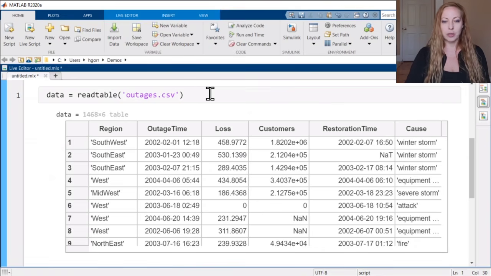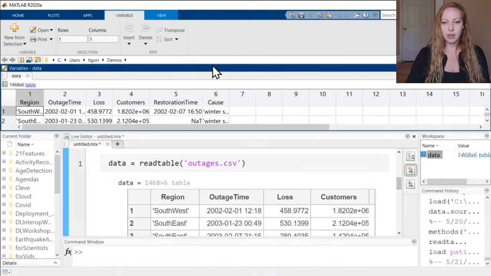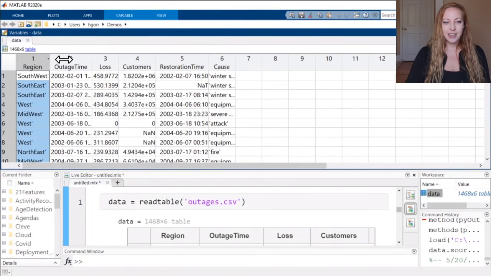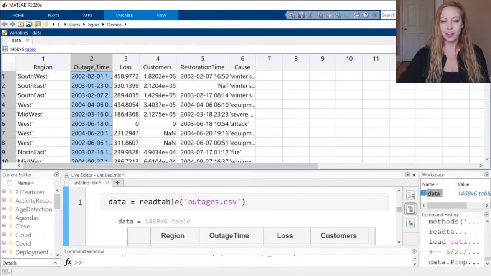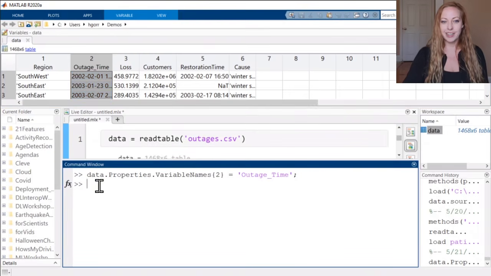Just to talk a little bit more, actually, I'll open this up in the variable editor. So you can see it is basically similar to a spreadsheet. If you're working in the variable editor, you can also change the column names if you prefer. And I wanted to mention here, you should be able to see this in the command window. It actually shows you what I just did. So if you're just getting started, it's really great to start working with it in the variable editor or in the live scripts, because then you don't have to start by just remembering the code or going to the documentation to try to find all of the syntax.